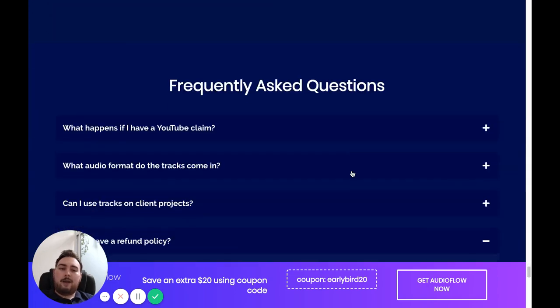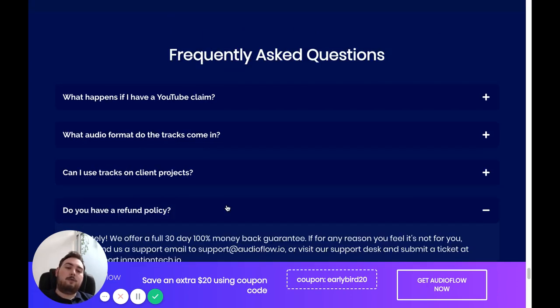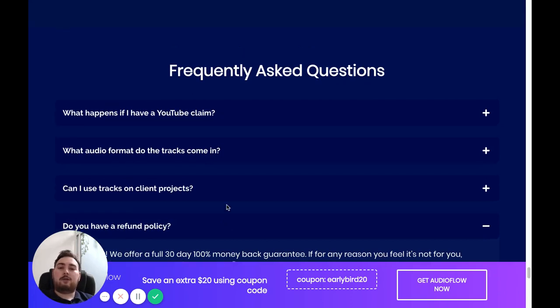Now, of course, there's some FAQs down there as well. You can have a look at them. Of course, you're getting the 30-day, 100%, no questions asked, money back guarantee. And you just email their support desk there, and they're going to be able to help you guys out. Now, this comes from a guy who's well known within the software industry and produces some pretty awesome software. So it's going to be supported, guys. There's going to be upgrades and updates, sorry, and you're going to be well looked after.